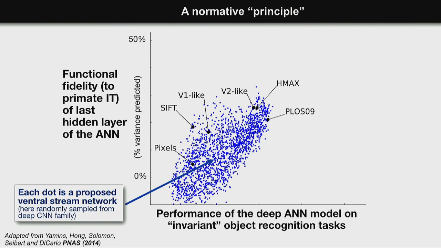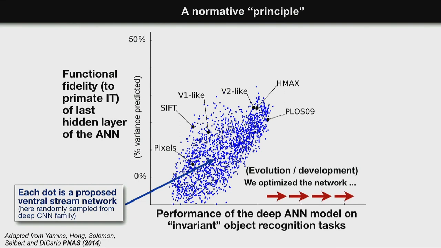And that was actually the trick, because we don't have a lot of IT data to fit parameters on, but we can get images all day long and run tasks and search computer vision databases to just do well on tasks, and then we'll get some neuroscience explanatory power for free. So what we did was optimize a network, which I called evolution in the computer. You can think of it as development if you like. Something like evolution or development, probably not exactly biology, but it gives you a sense that we're searching some family of models to evolve a system. And we got to a system we called HMO, which we first had in 2012 and was first published in 2013, which explained 50% of the explainable variance.